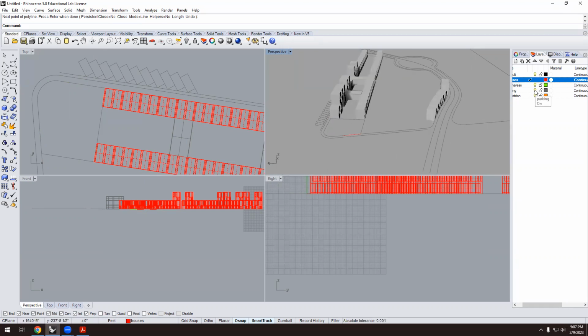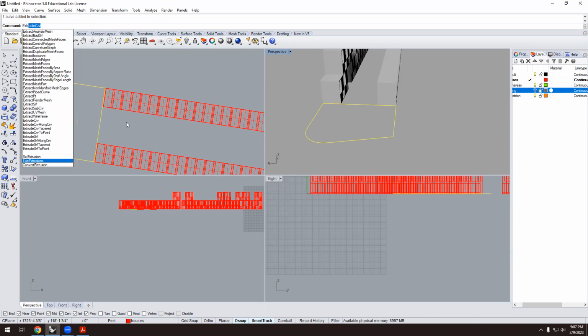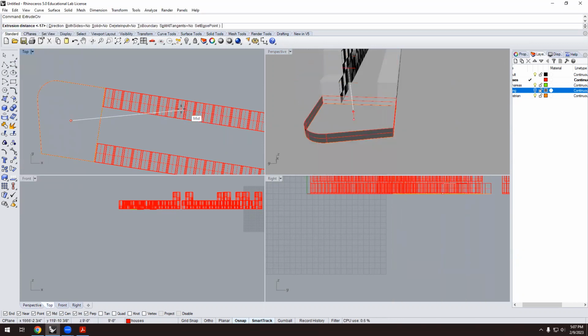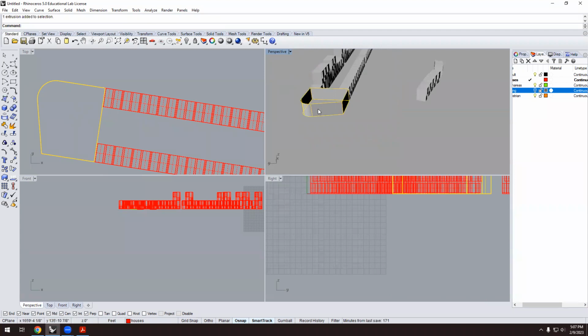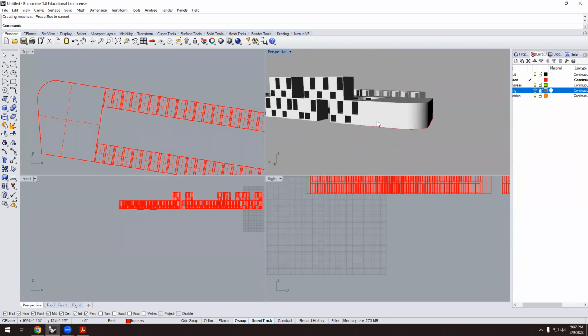And now I'm going to fillet with a radius of 20 these two polylines. And now I join. Okay, so all this is a polyline now. I extrude. And this is it. Now by default, I can use the same height. Okay, so I have finished with something different.